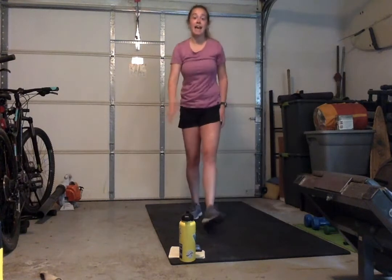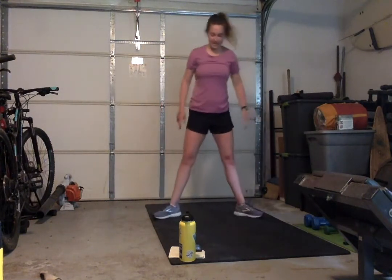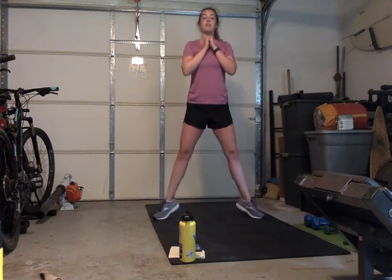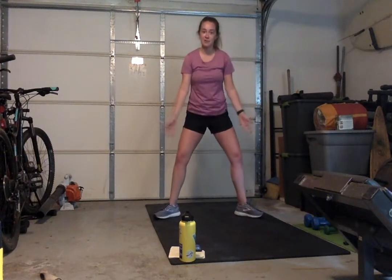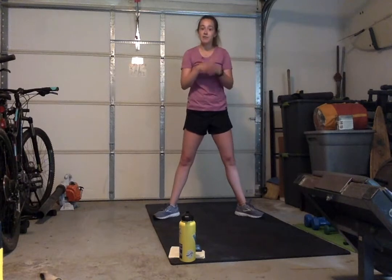Next, we're bringing it to a calf raise. So still in that same stance, all we're doing is lifting up onto those toes and making sure we're not going too far forward or too far back on those toes, right in the middle, kind of keeping that balance there. Next, again, like we did for our first circuit, we're adding those moves together.